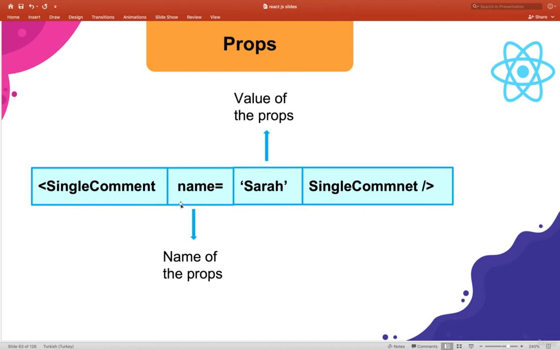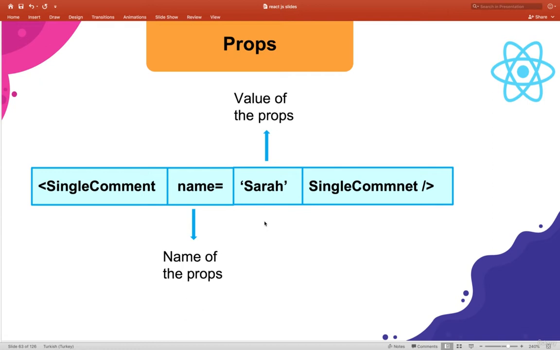And this information is going to show up inside the single comment. Now that syntax looks pretty similar to a lot of the syntax that we've already been making use of inside of JSX, for example, className equals comments. So the syntax here for providing a prop to a child is very similar to what you've already gotten used to.